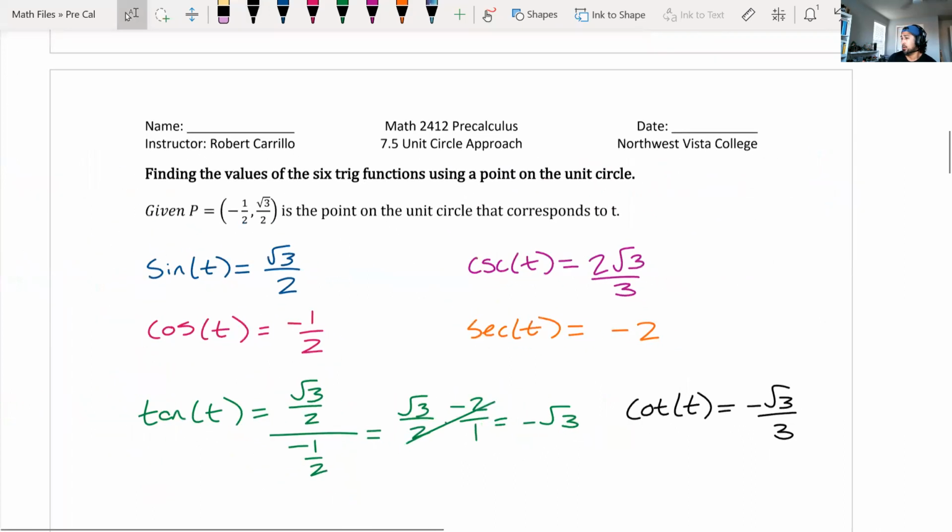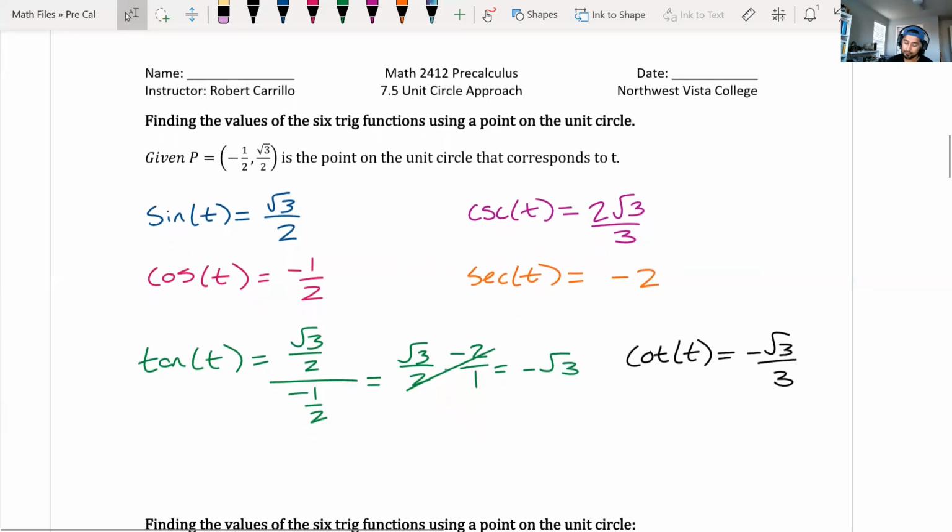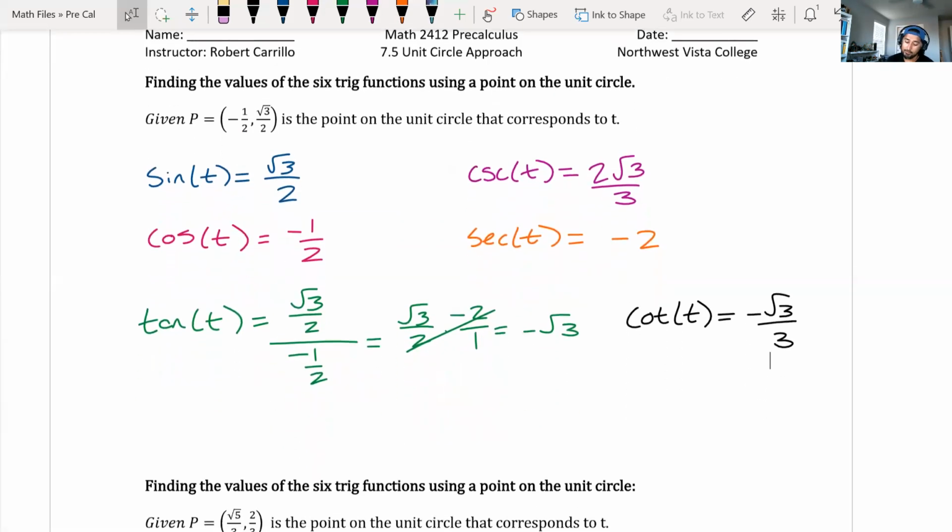And that's it. Nothing new, guys. So I guess the only thing new is we're finding the 6 trig function values of a given point anywhere on the unit circle. But that's kind of what we've been doing already. Just with the radians. With t units, right? Previously we were doing it with angles, radians. But like I said, nothing really has changed. We know how to find the 6 trig ratios. So t is just like any random point.